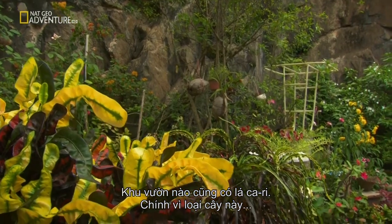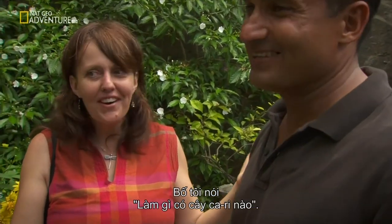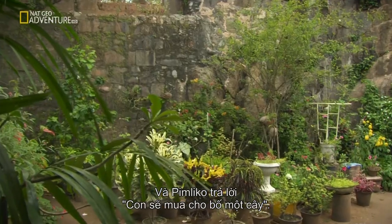If you ever have fresh curry leaves, my husband practically left England on the spot. No, he said to my father, where's your curry leaf plant? My father, the same thing. Father said, what are you talking about? Why, we don't have a curry leaf plant in Pimlico. Okay, well, I'll buy you one. Yeah.